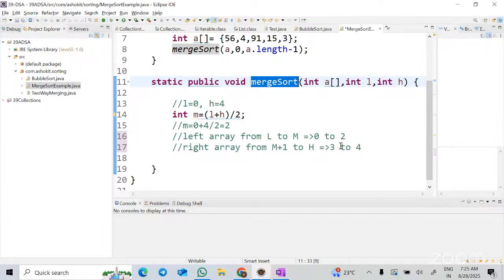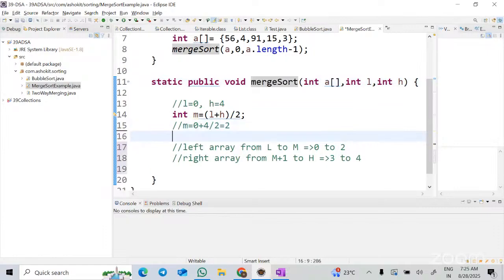Whenever you have a logic to write repetitive times, what you need to do? Either you can use a recursion method or you can go for an iterative approach like a while loop or for loop, correct? For the time being I'm using recursion because wherever you try a merge sort program, they talk about recursion. So let's use recursion, then you can change it to an iterative approach also.